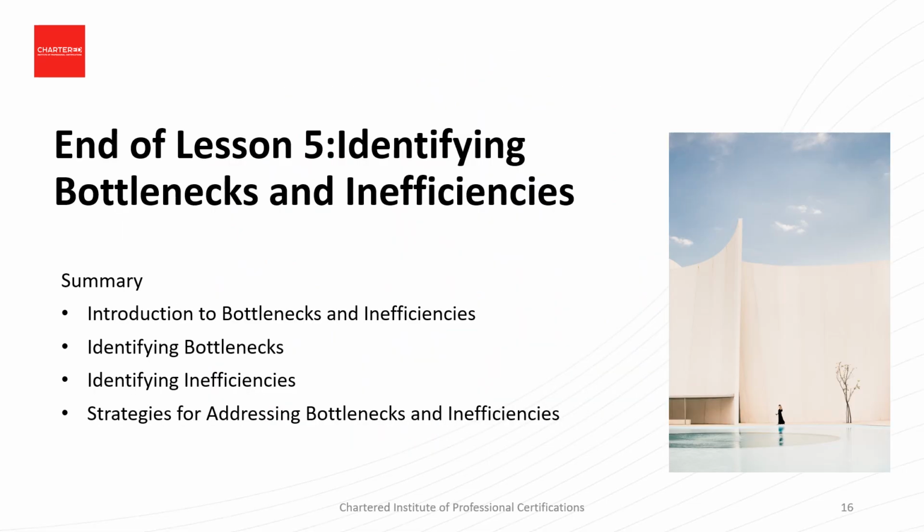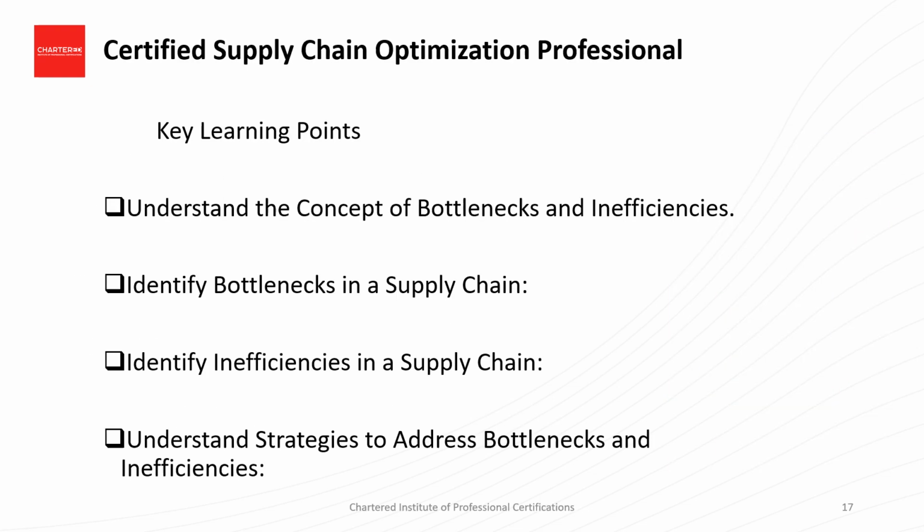This brings you to the end of Lesson 5, Identifying Bottlenecks and Inefficiencies. We have covered Introduction to Bottlenecks and Inefficiencies, Identifying Bottlenecks, Identifying Inefficiencies, and discussing strategies for addressing bottlenecks and inefficiencies. The key learning points covered would be Introduction to Bottlenecks and Inefficiencies, Identifying Bottlenecks, Identifying Inefficiencies, and strategies for addressing bottlenecks and inefficiency.